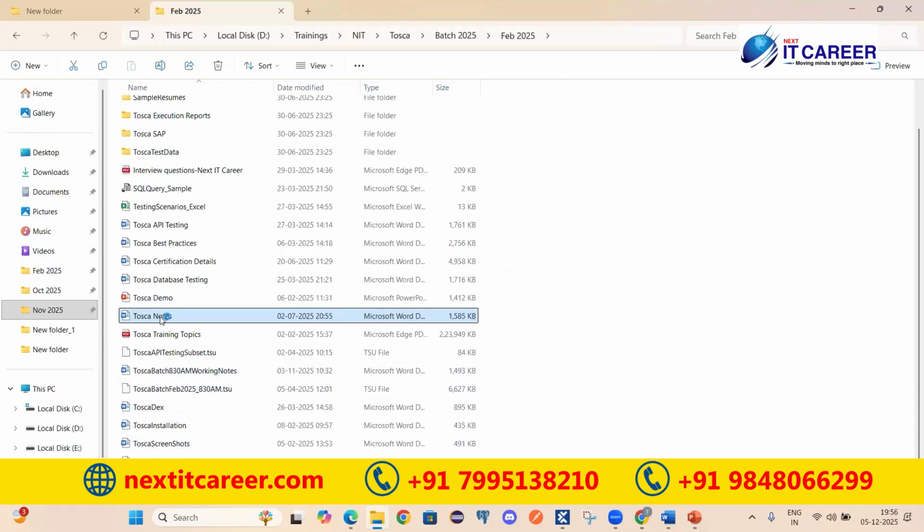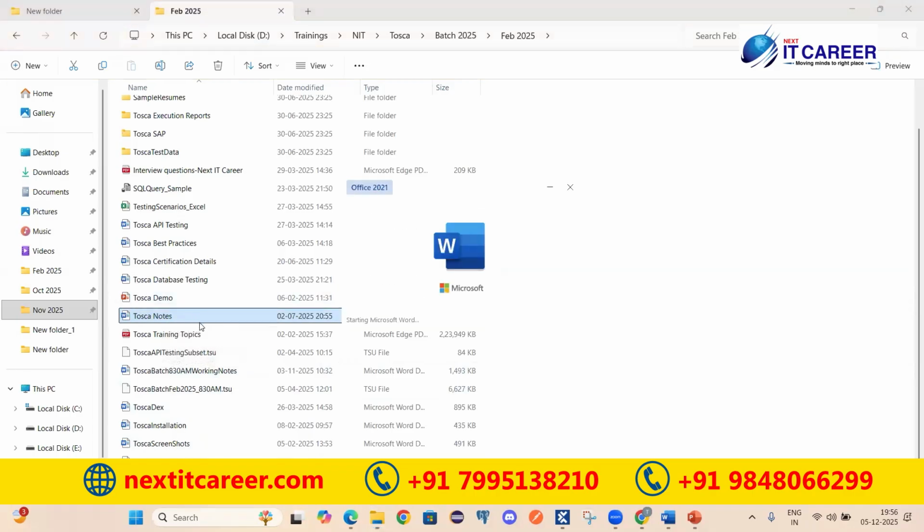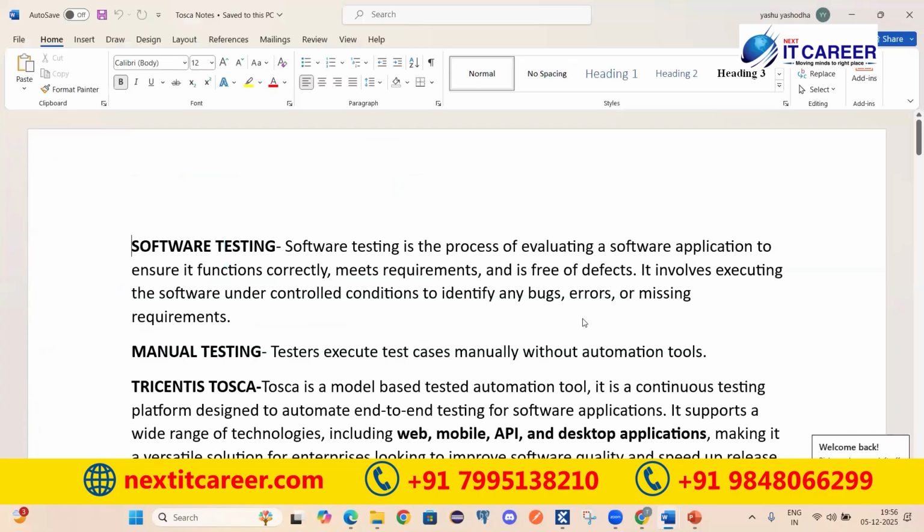So if you open this Tosca notes, what exactly would it have? I have gathered and copied things from here and there, and prepared a document topic wise. I would be sharing that. And if you go through this Tosca notes as a quick reference, you would find those things in this document.